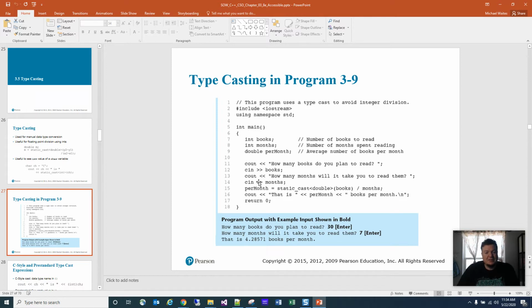Because it's ints, we're asking for ints. We don't want to ask for doubles because, remember, when we're doing cin, whatever we're looking to get from the user, we need to make it that type. So that's why we're using ints. But this math is going to create a floating point, more than likely. Not always, but it could be an int. But let's go ahead and static cast it to a double. That way, when we put the data out, in this case you can see it is 4.28571 books per month. Makes more sense here. So this is a great example of that.